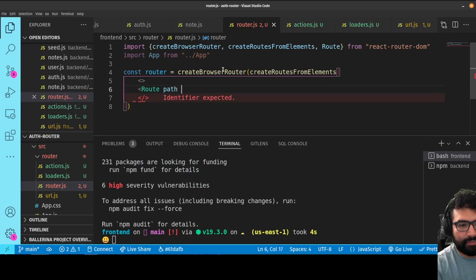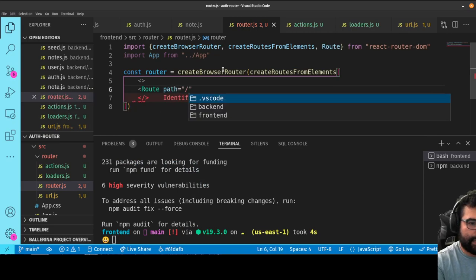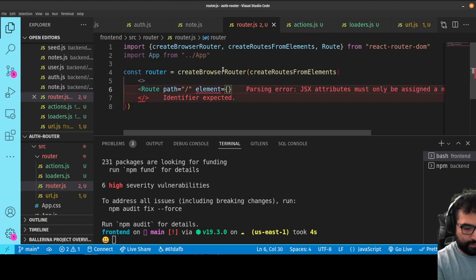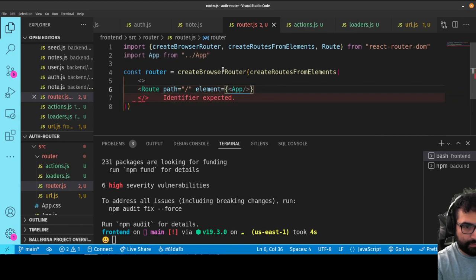Route path equals slash, this is our top level route, and element equals App. We'll leave it at that for now.